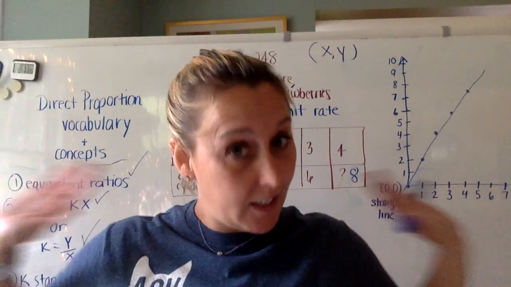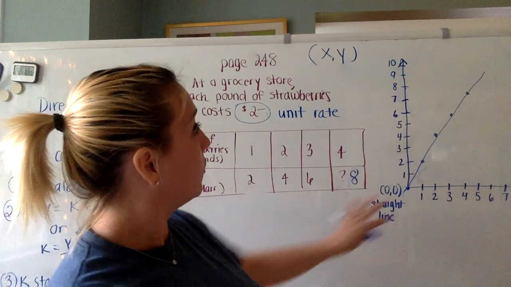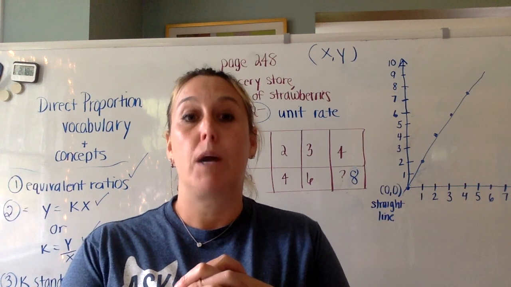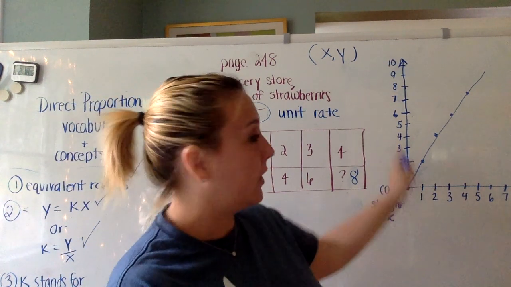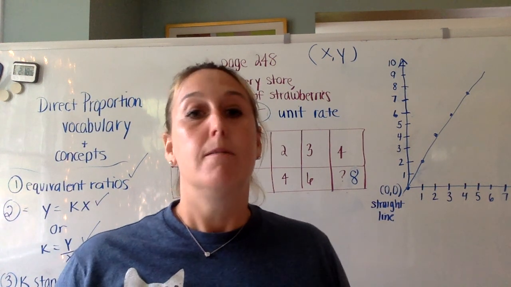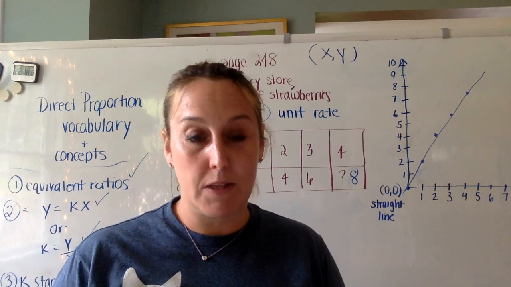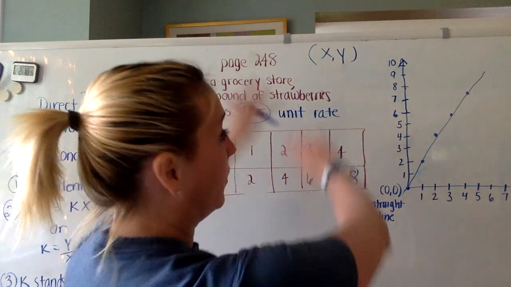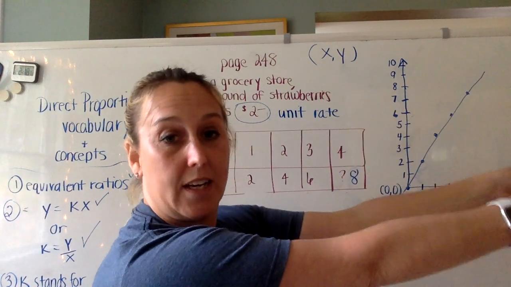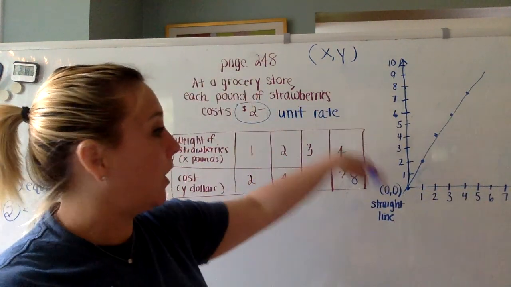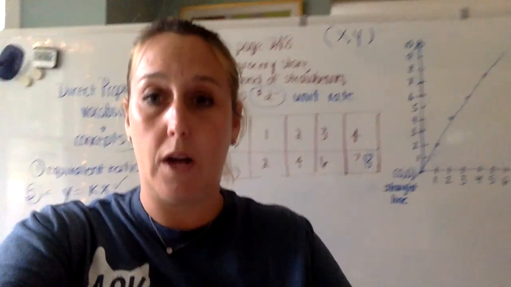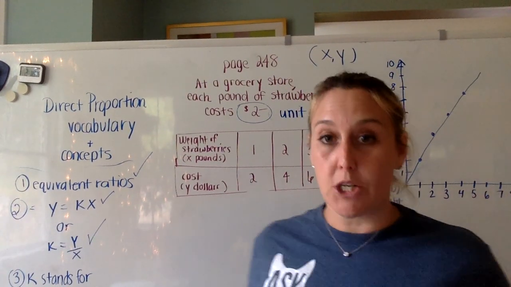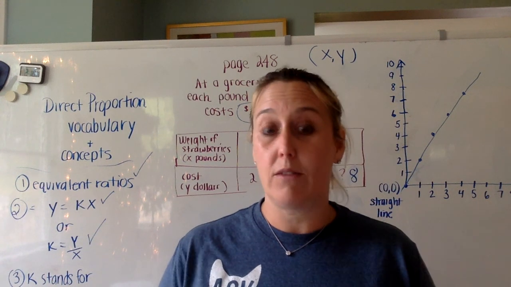I'm not even going to get into that with you right now, but all this direct proportion is getting you ready for algebra and the concept of slope. That's what's happening when it's something called rise over run. And if you want to spend some time this summer checking it out before you get into algebra, you can. But just to let you know where we're headed for next year, this is really what you're talking about with slope when you're doing algebra. So a lot of information. Let's just go through now and try some problems.